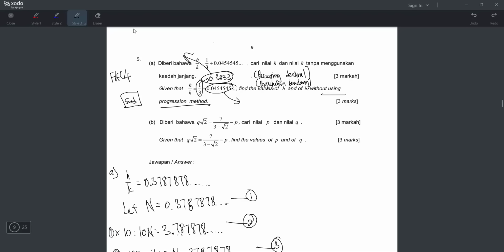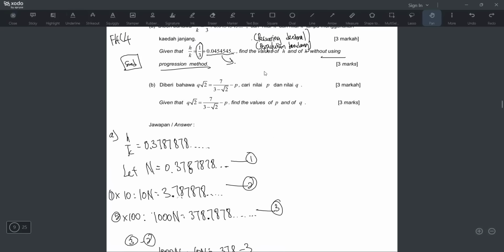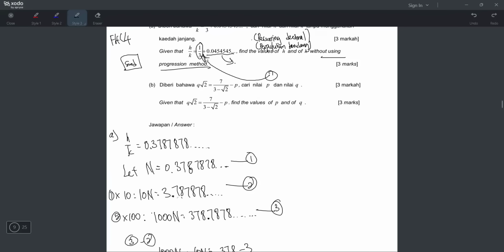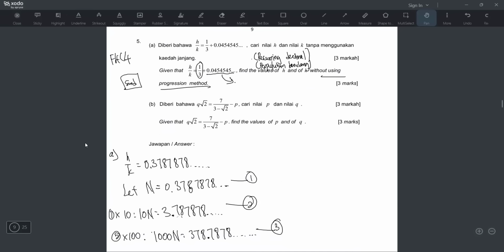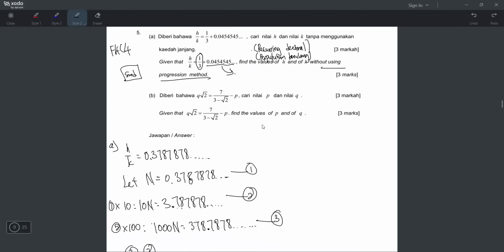But you can see that this is not recurring because the zero didn't repeat. So what you can do is times 10 first, same like here. After times 10, you will get one equation, and then take that equation times 100, so that it becomes 45.4545, and then take that equation minus the previous equation. After you get the answer, add the final fraction with 1/3. You will get the same answer as this. It's the same anyway, so you can do it like that too. Okay, I think that's enough for part A.